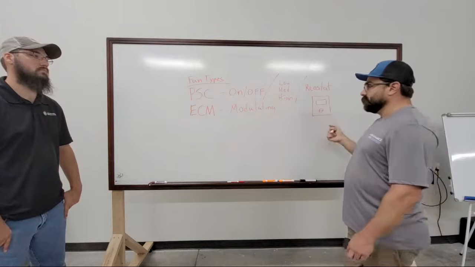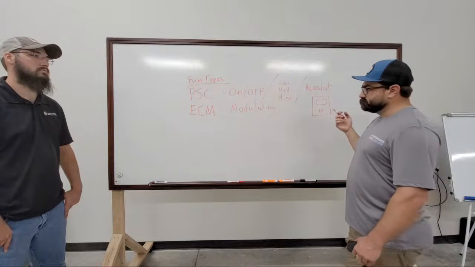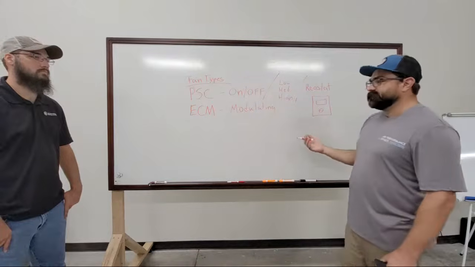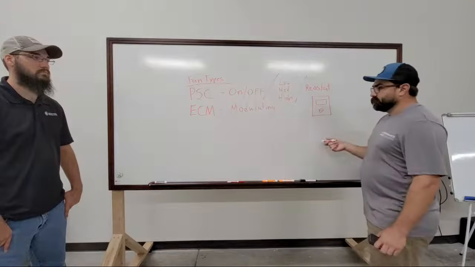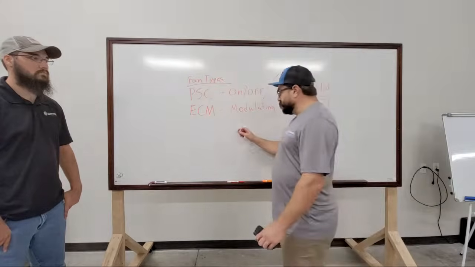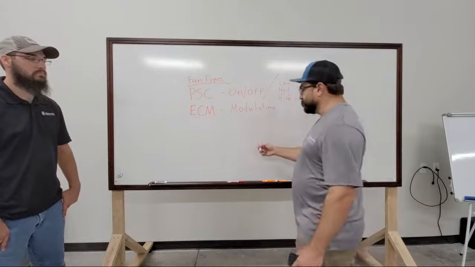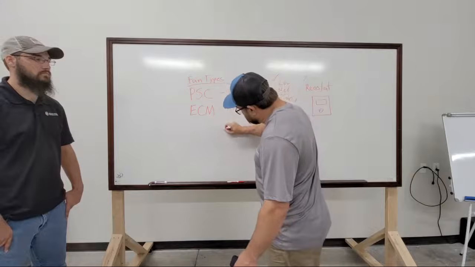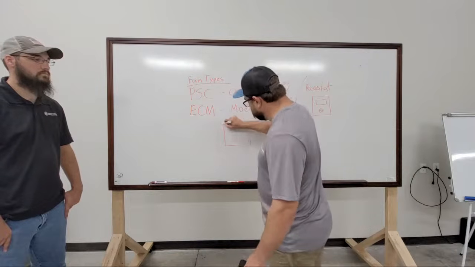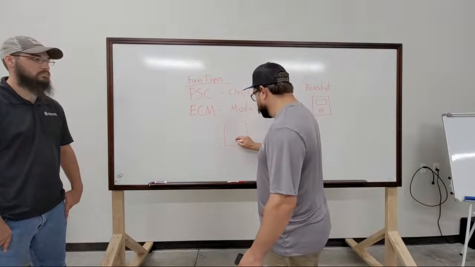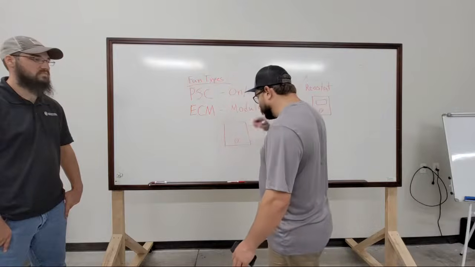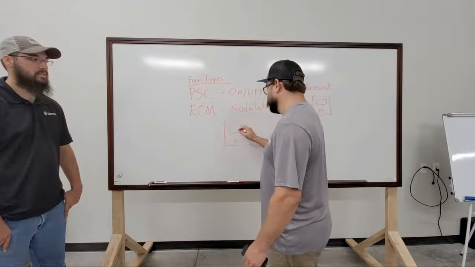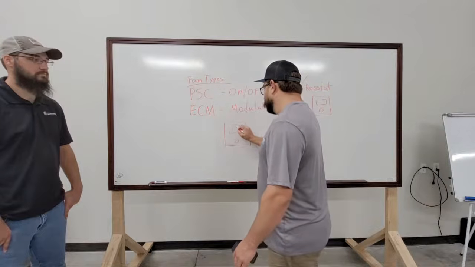ECM motors are, for lack of better terms, like Holden said, mini VFDs, mini soft starters, however you want to look at them. Some of them, actually all of them, have inside a board very similar to a rheostat. They will actually send a signal to the ECM portion. It'll have a little dial that can be adjusted. They almost always have some form of LCD screen on it that will read out RPM or amp draw.